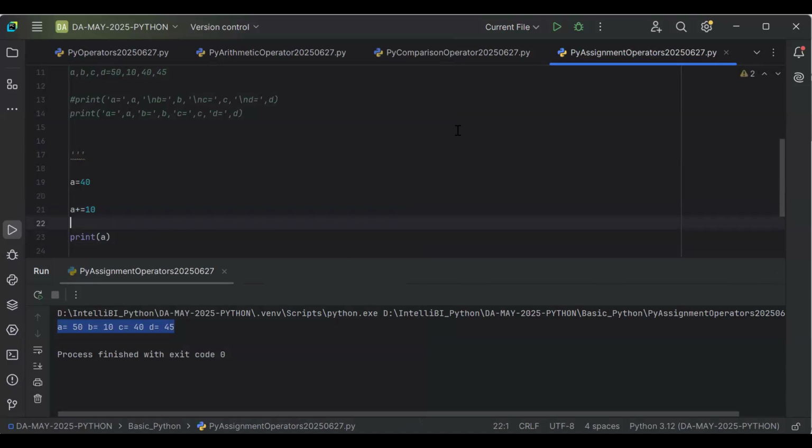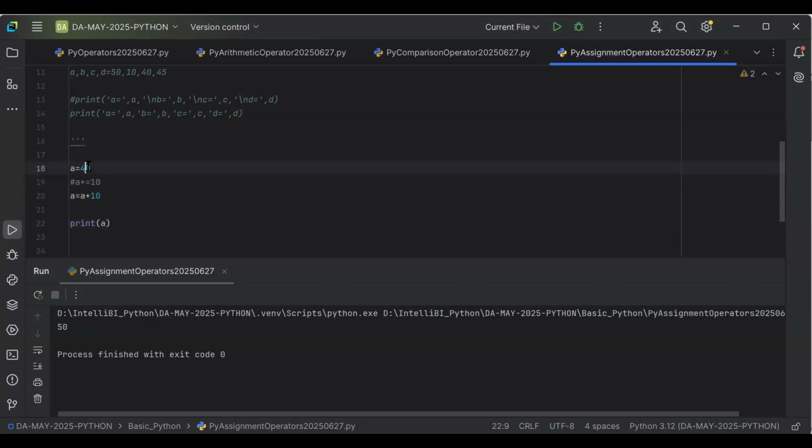It's 50. printing 50. ठीक है, इसका मीनिंग क्या है? इट इज एग्जैक्टली सिमिलर टू a is equal to a plus 10. मतलब if I write a is equal to a plus 10 or if I say a plus equal to 10, both are the similar. Okay, yes. So see, I'll make a comment here. इसको हम uncomment करते हैं. So it's printing what? 50.